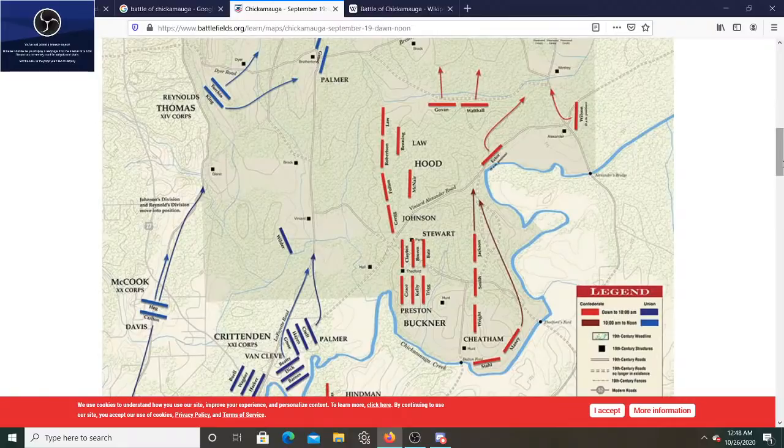Lee was always against this, partially because he's in Virginia, he wants more men for his theater. But Lee would actually say, I don't know what you can gain in the West. He would always insinuate the generals there were not altogether that competent. And also, it should be noted, whenever the Union took a city and heavily fortified it, the Confederates never took it back. Ever. Like Corinth, Nashville, Chattanooga, Memphis. They might skirmish along the edges or raid, but the Confederates just don't have the capacity to capture heavily fortified cities. They don't have the manpower and the resources.